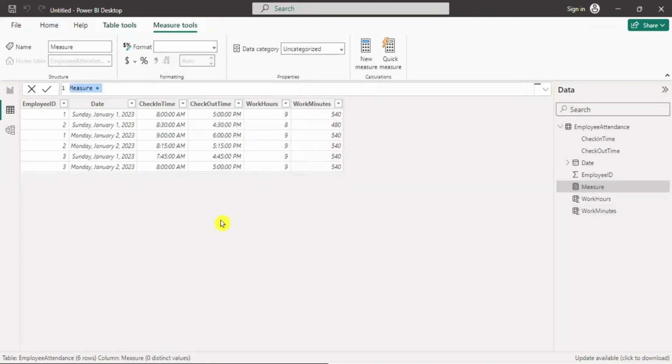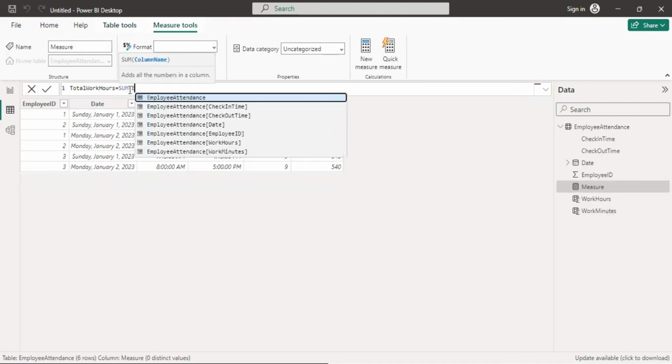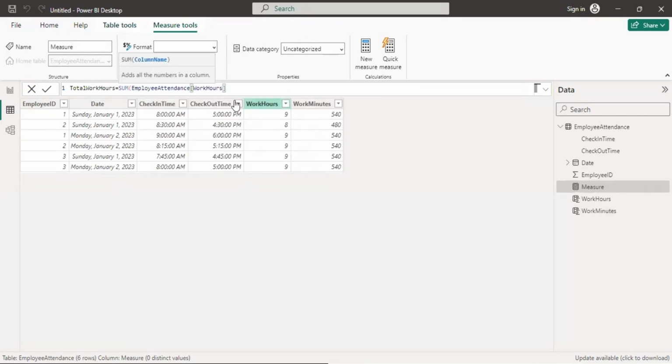This new measure will be called Total Work Hours, equals the SUM of Employee Attendance Work Hours. This is a column we want the total of, and that's why we have it there. Then close our parentheses and hit enter.